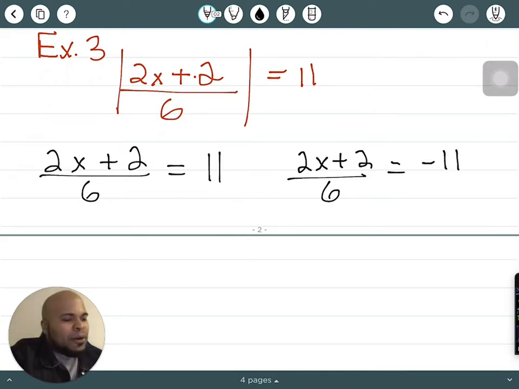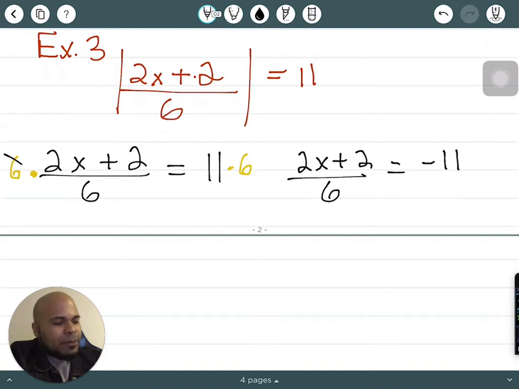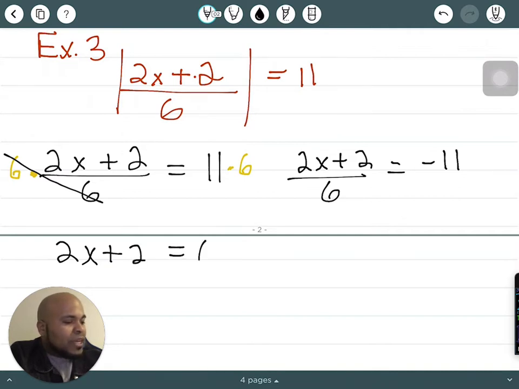Okay, and now I can solve it, right? So on the left side, what can I do to solve for that variable? We'll cancel the fraction. And the way that we cancel fractions is by multiplying by the denominator. So I want to cancel that 6, so I multiply both sides by 6. Now be careful. Don't distribute the 6 to the numerator, to the top of the fraction. You don't want to do that because the whole reason that you're multiplying times 6 is to cancel the 6.